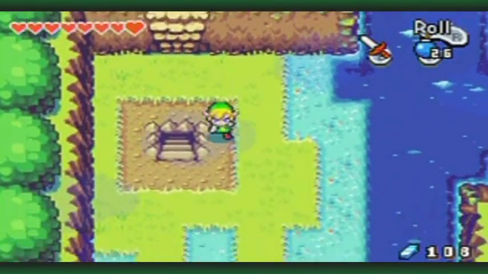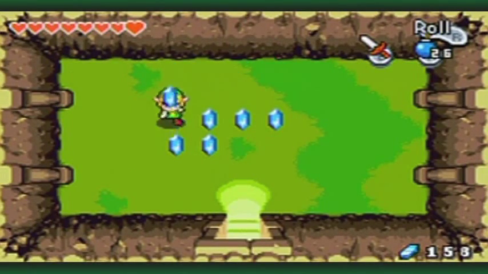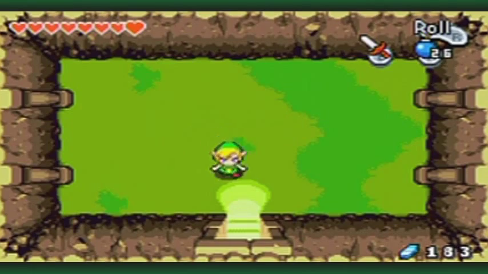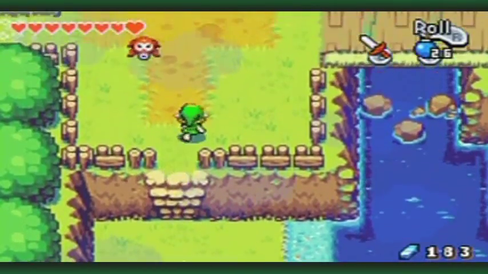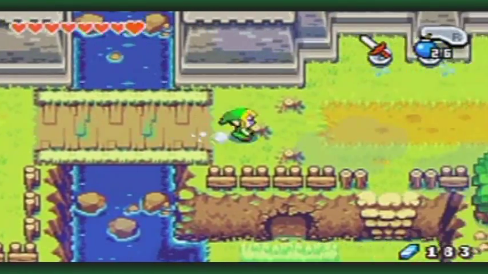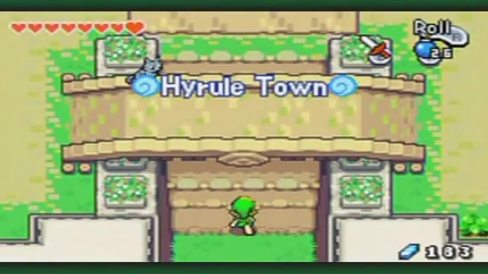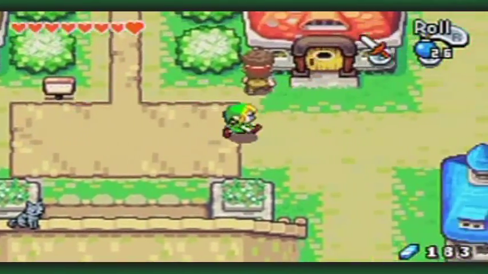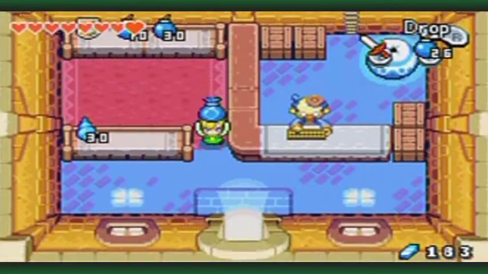So over here is one of the spots that we open up. What does this give us? A bunch of rupees. Yay! It's always nice to have, I suppose. I wonder if there's anything important back at the shop. Before I head off to the Minish Woods, I should check that out. I think there might be, but I don't think I have a large enough wallet for it.